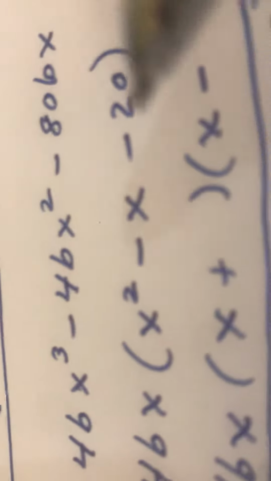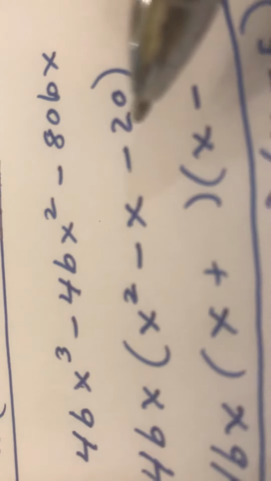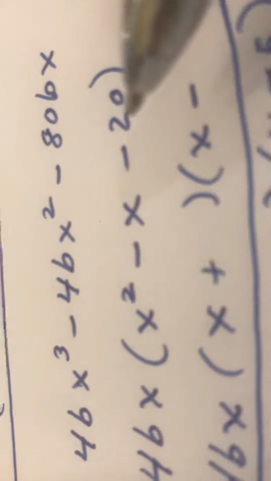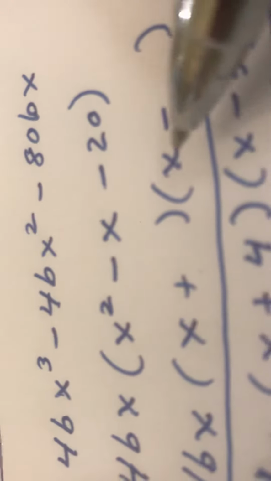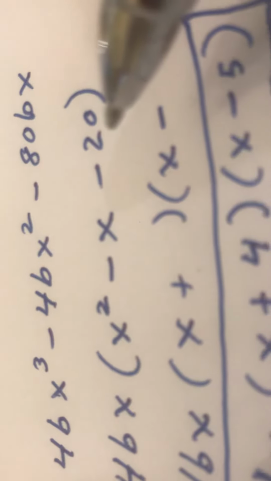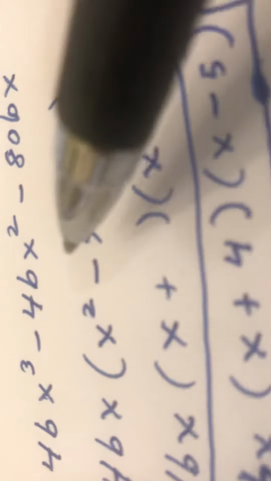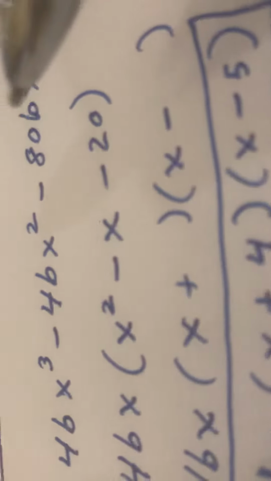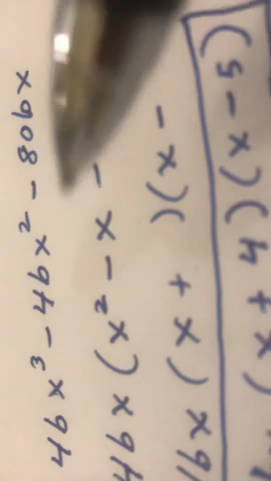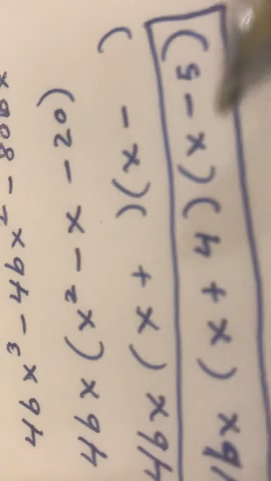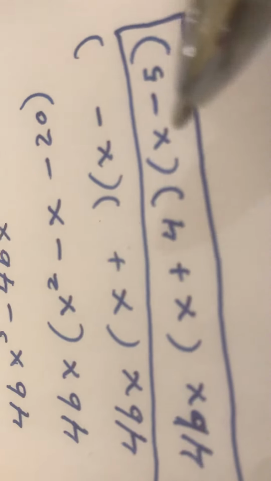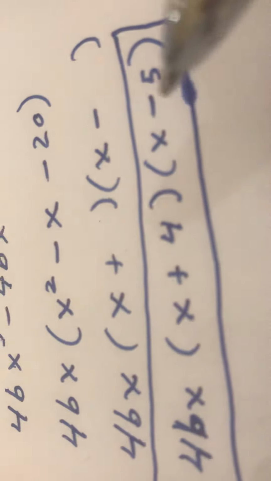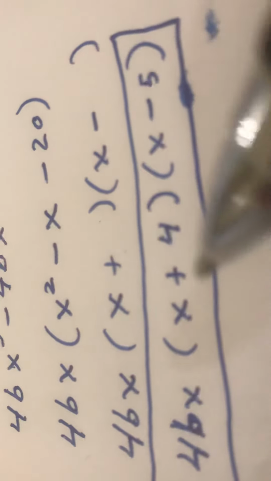Now it's a trinomial, and the last term is minus. So the only way I can multiply and get a minus is if one is positive and one is negative. So what two numbers multiplied together equal negative 20, but add up to negative 1, where the 1 is understood? Well, the bigger number must be the negative. So it's 4bx times x plus 4 times x minus 5. Positive 4 times negative 5 is negative 20, and plus 4 and minus 5 is negative 1.